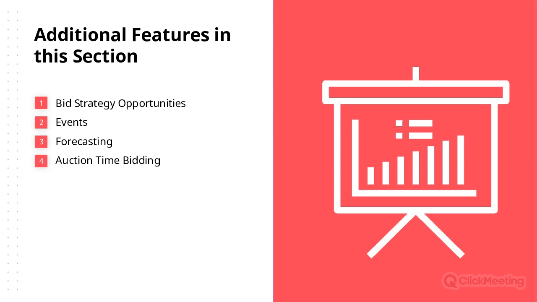Thirdly, forecasting. Once you have your different strategies in place, you're able to look at the forecasting tool for aspects like ROAS and conversion. What this will do is give you a guide as to how your performance will shift depending on your goal. If you want to see what changing your ROAS target by 100% would look like in terms of budget, it will tell you that and give you a general guide. You do normally have to get out of the learning phase for forecasting to be available, but once it is, you'll have that opportunity to gauge how different changes will impact the long term.